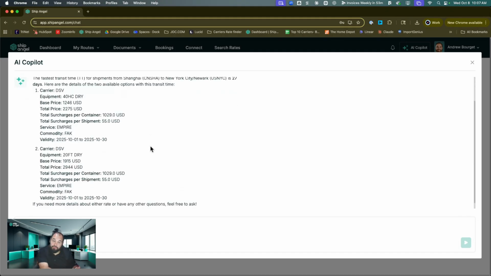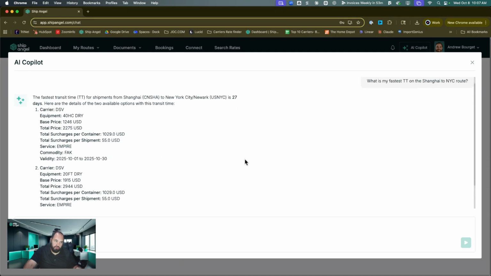If I'm trying to make a very quick decision or I need a very quick answer, I can ask the system and it'll come back and it'll tell you the answer. It's not exactly groundbreaking, but what it's going to do is give your data and you accessibility to that data in a much faster way. And so you have access to it 24/7.